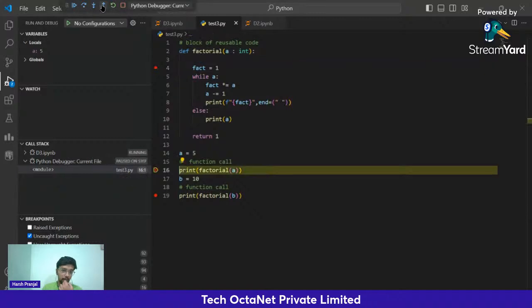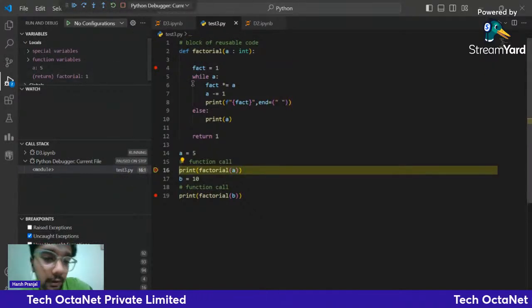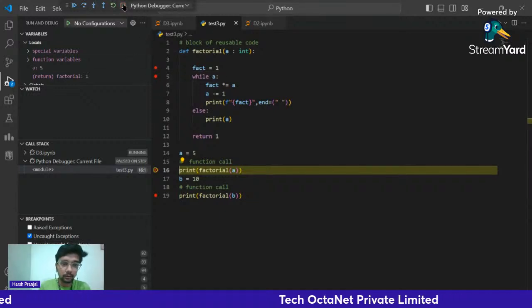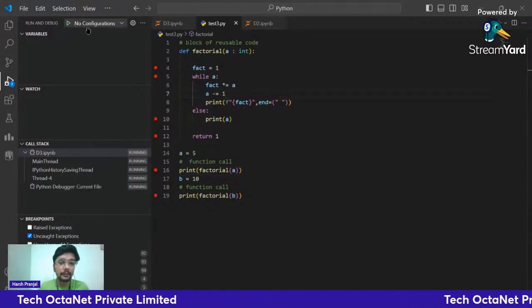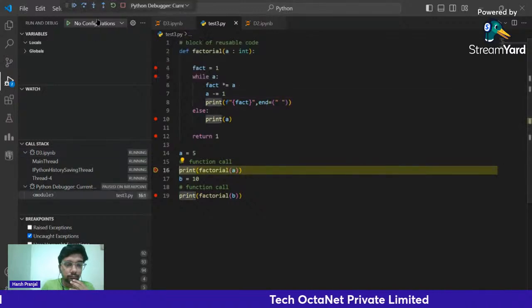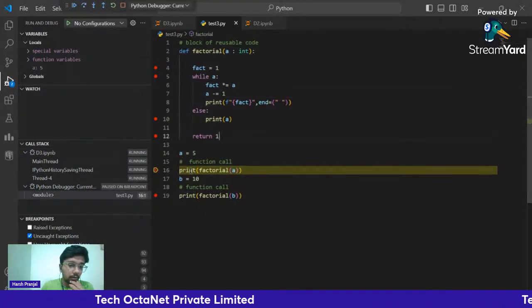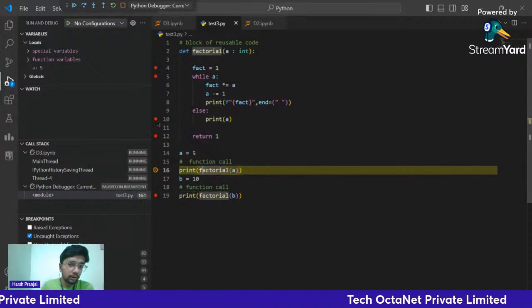Now each and every line of the function will be executed. See, when we come to the print function, from there factorial is called.